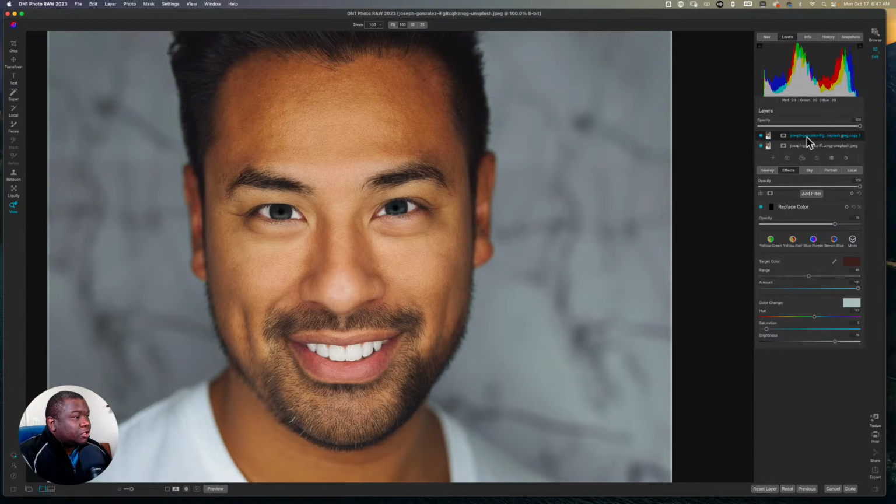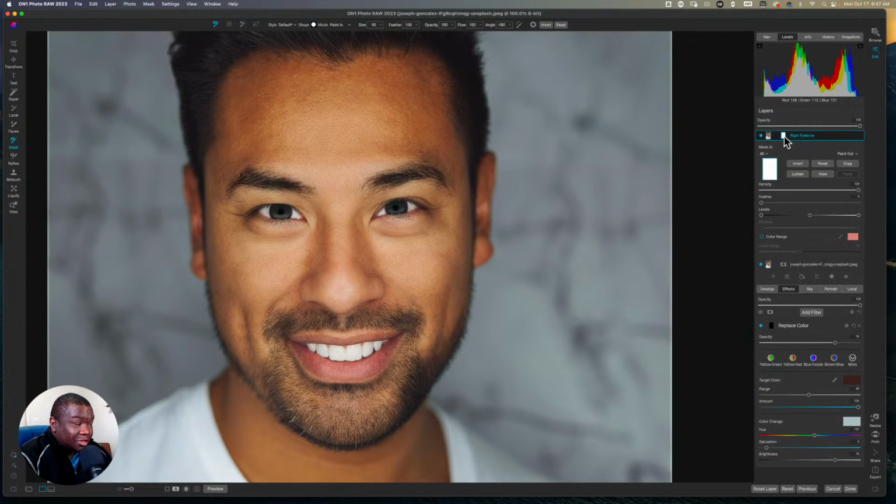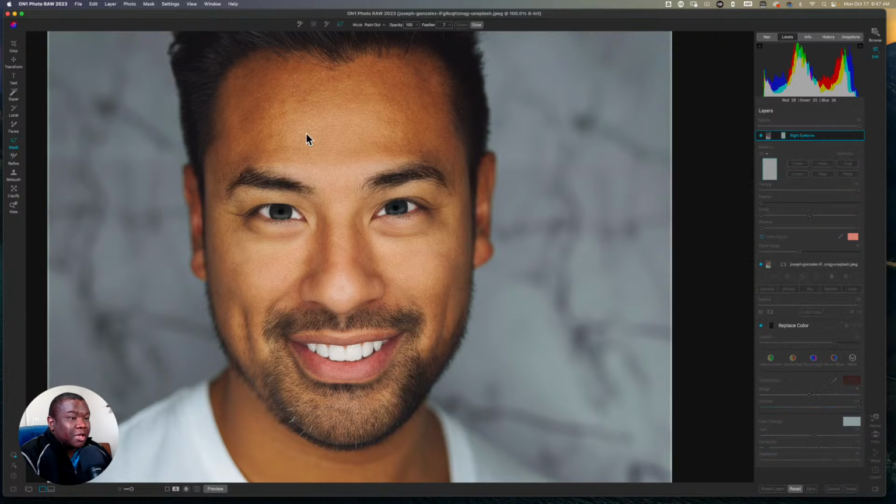Okay. And for the sake of me knowing what I'm doing, I'm going to label this one right eyebrow. Okay. And I am going to click on my mask icon for the layer. And then I'm going to grab my line masking tool again, and I am going to create a shape of his eyebrow because I want to reshape his eyebrows a little bit.